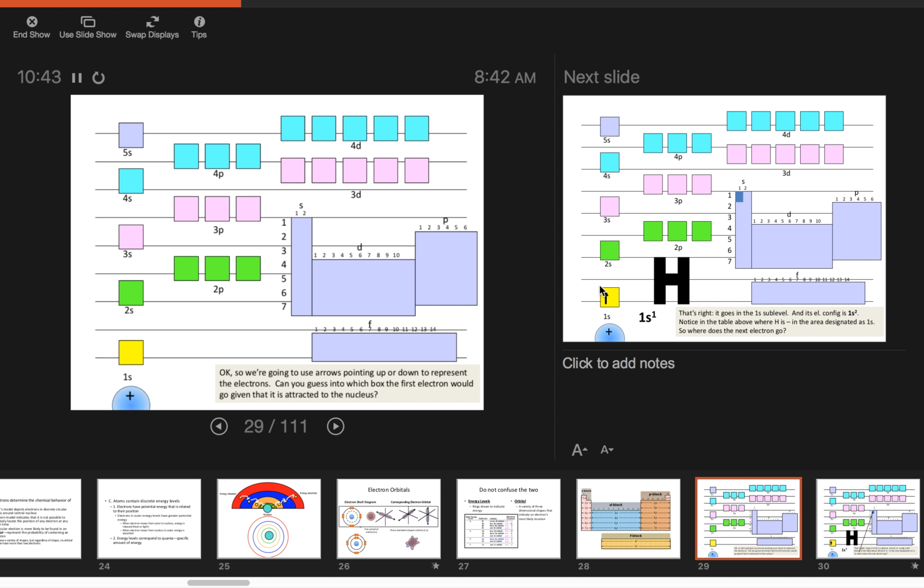Okay. These represent energy levels, okay? And 1s means the first energy level that can just hold 2. And then these guys are 8. And then I even went to 3d to kind of show you what some of the first transition metals look like. So we're going to use arrows pointed up and down to represent electrons. And you can only hold 2 electrons in each little square because those are orbitals. Notice my second energy level still has 8. 2, 4, 6, 8. And then 3s to 3p, 2, 4, 6, 8.